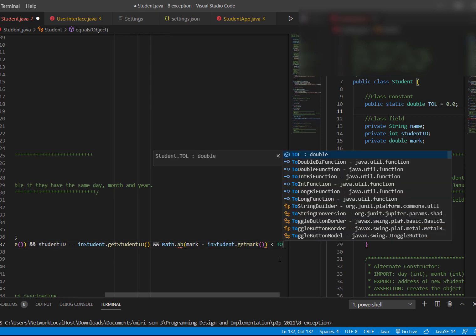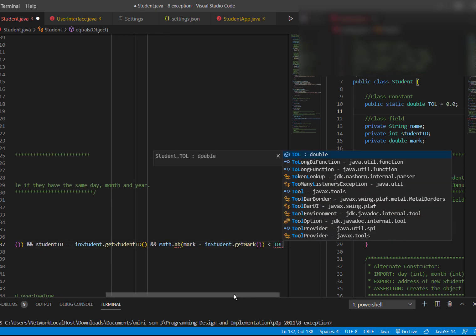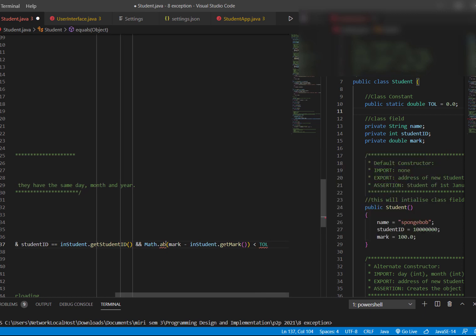Absolute means convert any negative number to positive. But if it's a positive number, it will remain positive. That means if our mark minus our inStudent.getMark is small enough, less than our tolerance value, then we consider it as valid, okay?